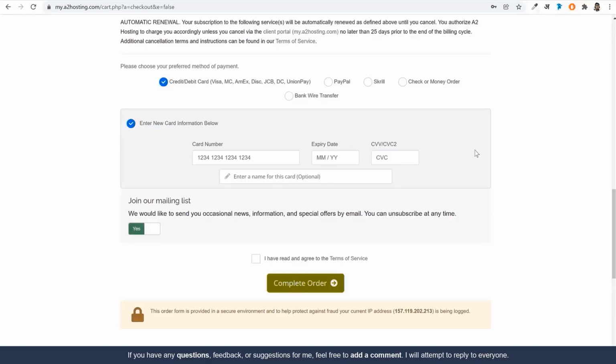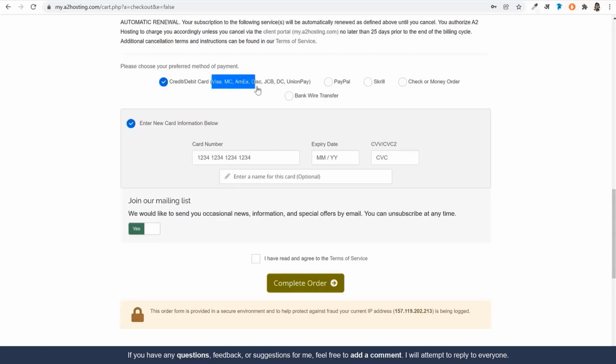Now for people who are watching this video from India, if you have a RuPay card, because most of the people in India have a RuPay card. Now RuPay is a domestic card which is not accepted anywhere outside India. So if you have a RuPay card, make sure you get your card upgraded to Visa or a MasterCard, because RuPay card is not accepted over here.